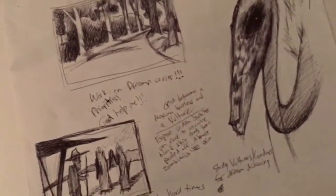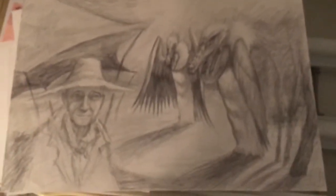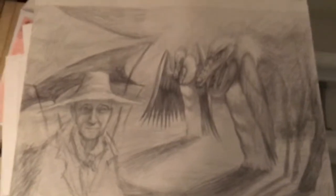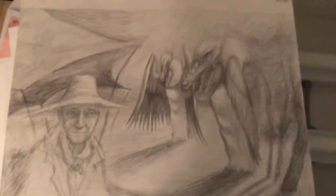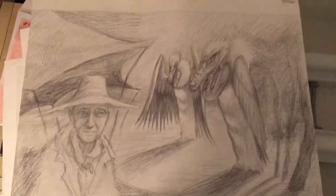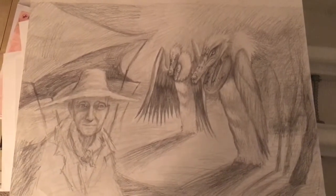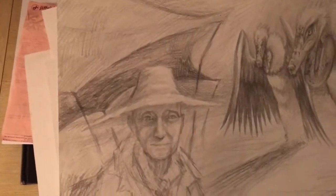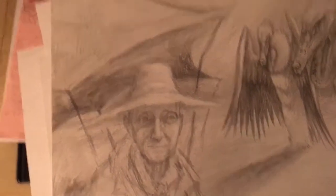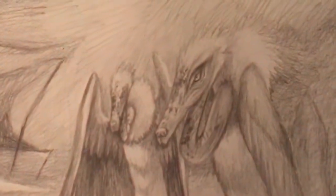Here's a sketch that's getting more towards a finished product. This is about something I'd transfer to a board to paint. I'm trying to work out some composition issues, especially with the peddler's tent in the background. A lot of weird tangents, so I was trying to add variety with the direction lines and stuff, but I'm really happy with the way these guys turned out.